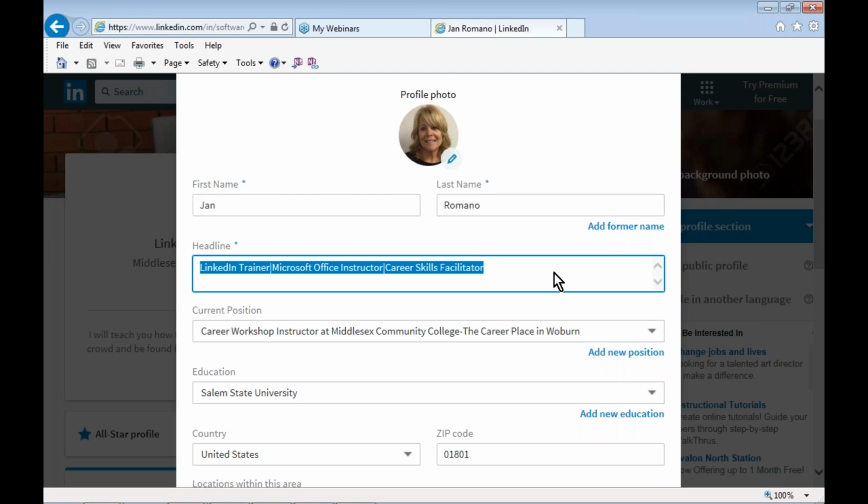If you do have more than one role or job, you do want to try to create a central theme or a focus on one role. You want to be known for that one thing. You do want to avoid positioning yourself as kind of a jack of all trades, and then you look like a master of none. So the headline is very important. It's the one line that an employer will read, and you do want, in a sense, to have somebody want to know more just from reading that headline.